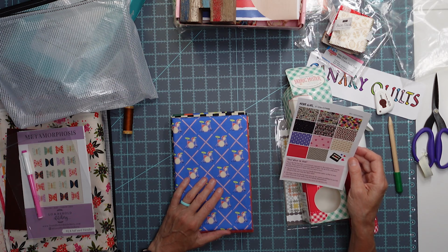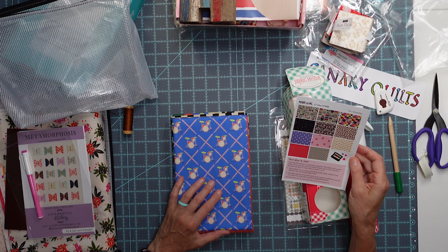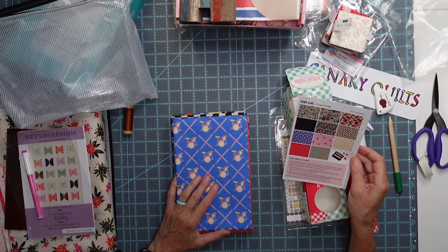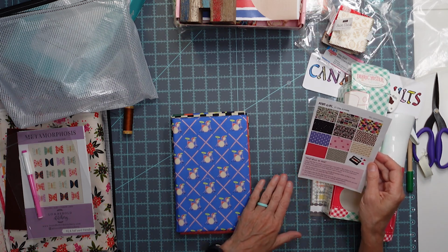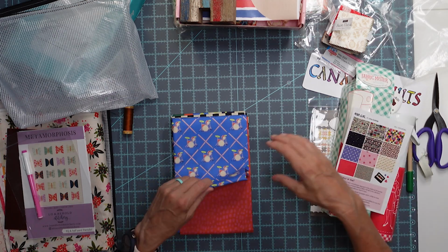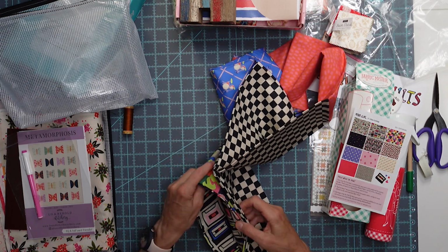Here's what you need to know. Flat stacks are our most eco-friendly fat quarter option, as they're more efficient to ship and create less fabric waste. Our hope is that flat fat stack opens up new creative possibilities for you too. Let us know over social media. All right. Okay, that's interesting. Let's see what this is all about. Oh, it is one continuous piece of fabric.